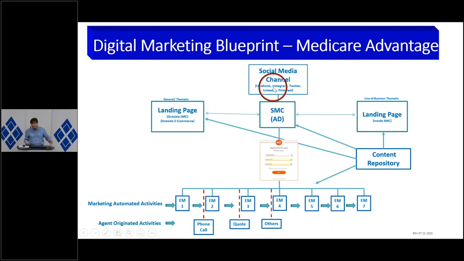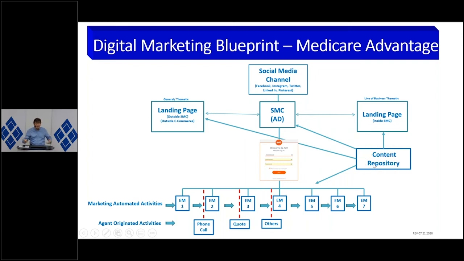You have the channels, so you have multiple social media channels, and then you create an ad, and then you add landing pages, like the ones I showed you in Facebook, for example. This is what we call inside-the-channel landing pages, and then you have outside-the-channel landing pages. So you have to have two different types of landing pages, one inside the channel, one outside. And then you need to connect that to a CRM system, a customer relationship management system, very advanced, very sophisticated, very powerful, that captures all the information you are generating and puts it in some type of order.